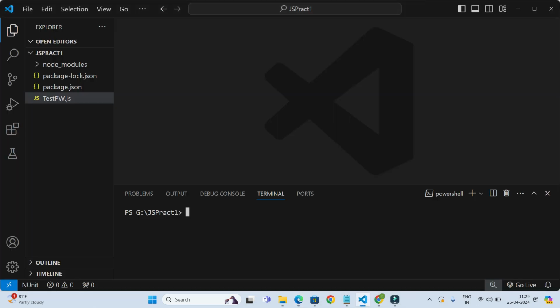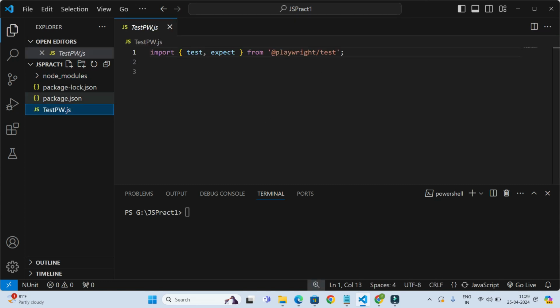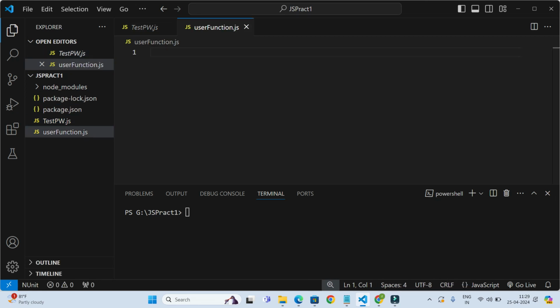So now I'll create one file. You need to select this, click this, and name it user function .js. So I'll put this code here.